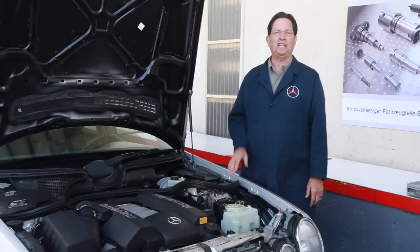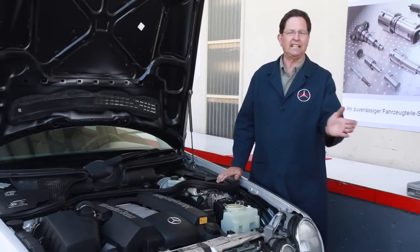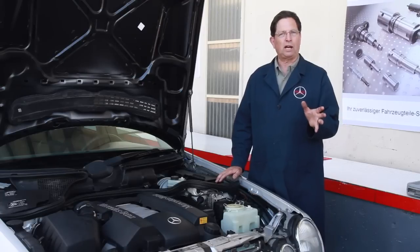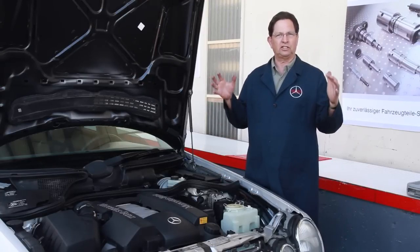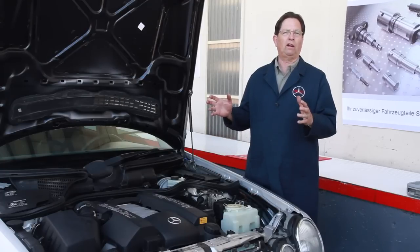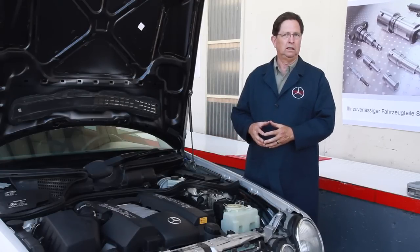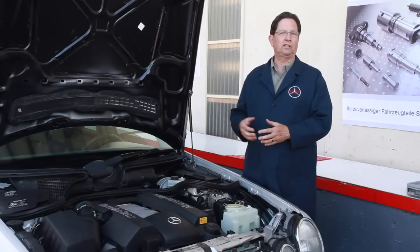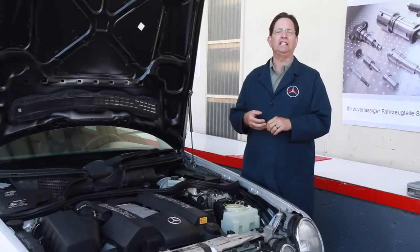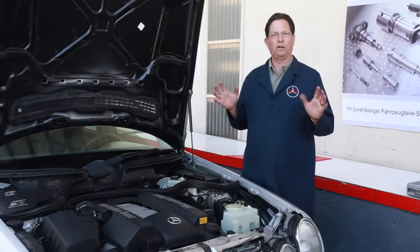And it may be the same with the ML chassis. In 98 and 99, those first 2 years, they had some manufacturing problems, as they were gearing up here in the States to build those SUVs. And so if I'm looking for an ML, I'll probably start at 2000 and on up. Once again, this is my opinion. You have to weigh that opinion. But it is generally a good rule to follow.